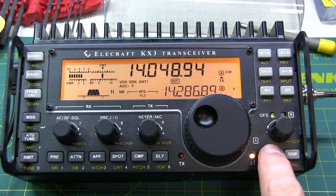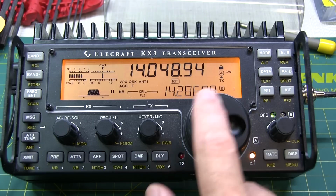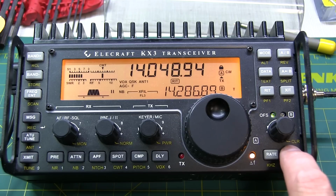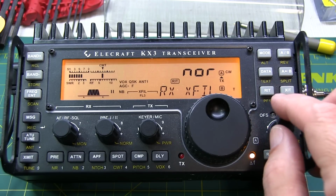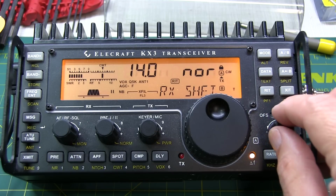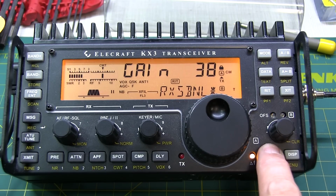We're going to hold down the rate for 3 seconds. So that will lock our controls so we don't accidentally change frequency. So now we'll begin the nulling process. Go into the menu and select the RXSB null. Now we hold down the kilohertz button until the lock symbol goes away.